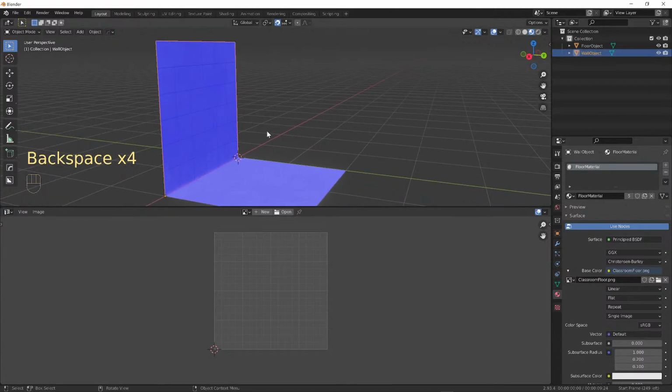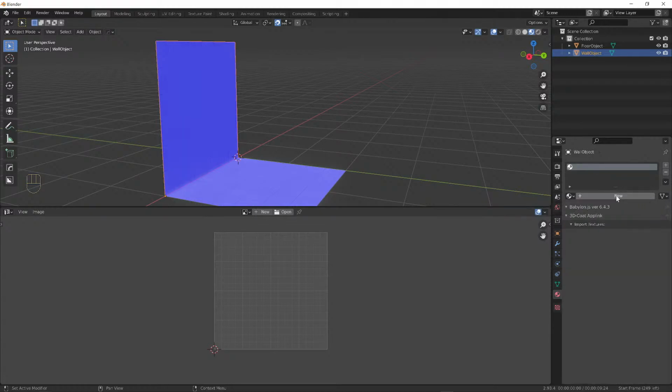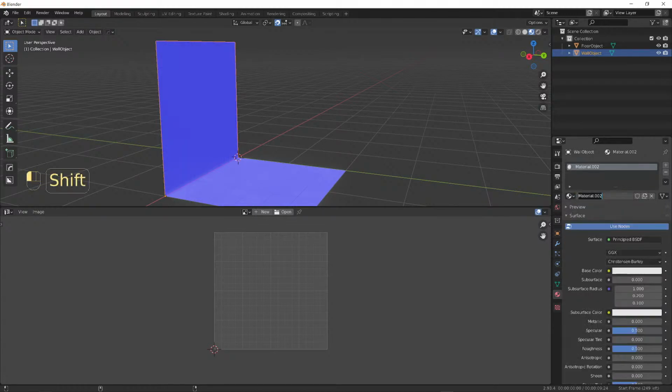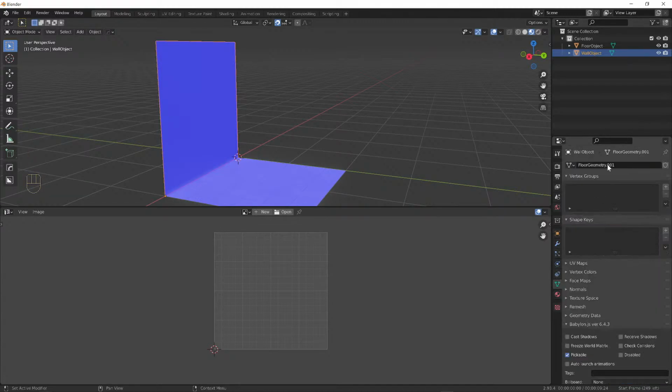I don't want to change the material, I want to make a new material, so I can hit the X here. I'll just hit new, and we'll call this wall material. And we'll go to the components and call this wall geometry.